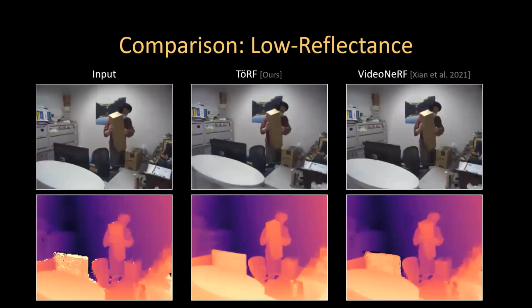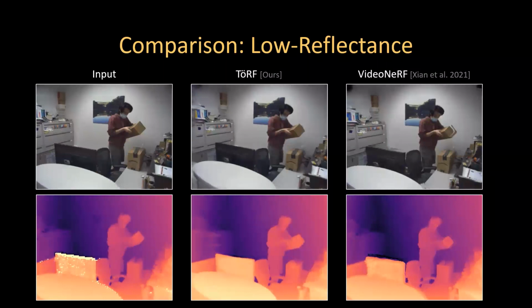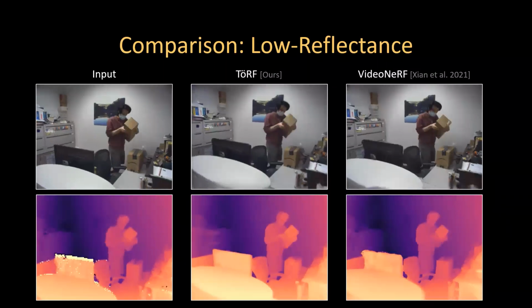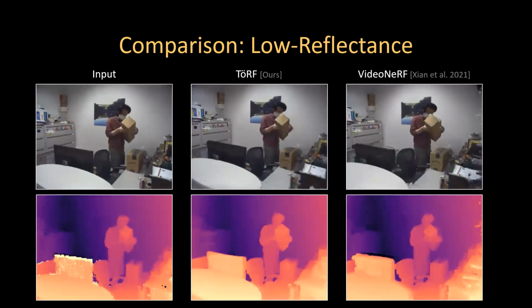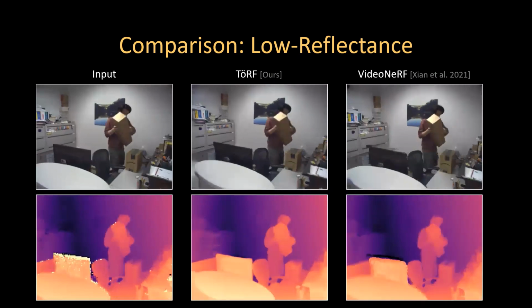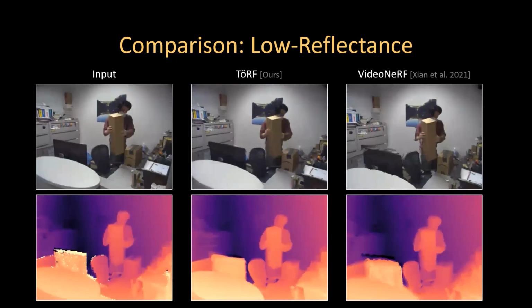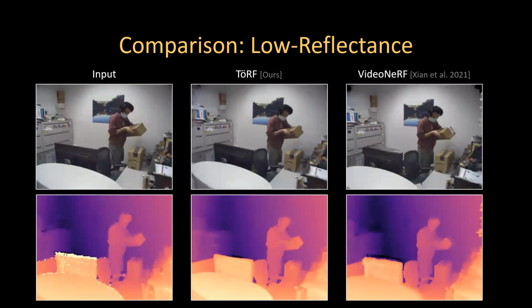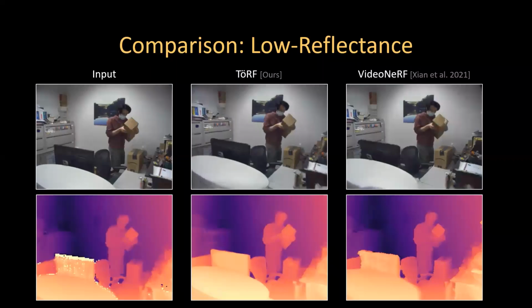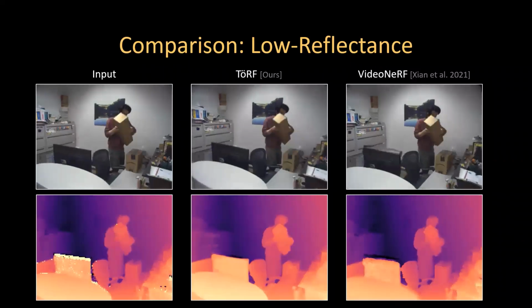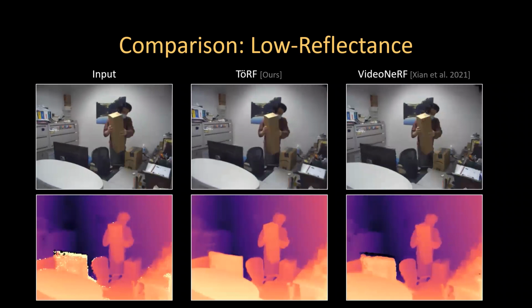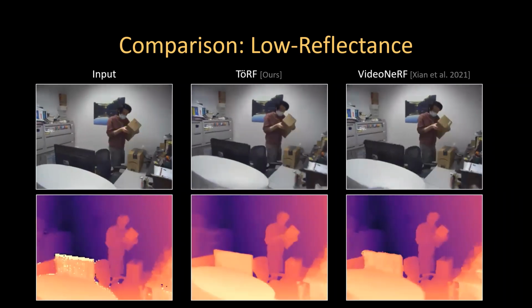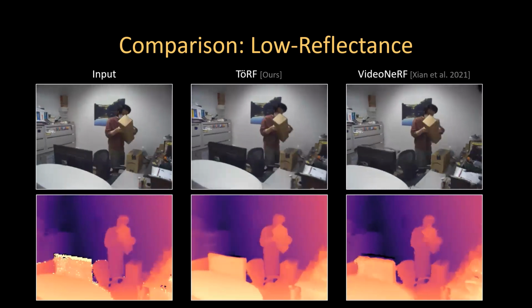Oh, sorry. I have a comparison slide. So the input sequence, these are the novel views rendered from the scene. This is a method that uses a comparable approach, but previously had classical depth supervision. You would do a classical depth reconstruction and then pass that in as well into the same kind of formulation. And in here, we swap out its depth processing for the depth that comes straight from the TOF camera. So this is what result you get if you just use the depth that comes out of the TOF camera. This is the result you get if you use the phasors and do the proper volume integration. And you can see that this is crappier.